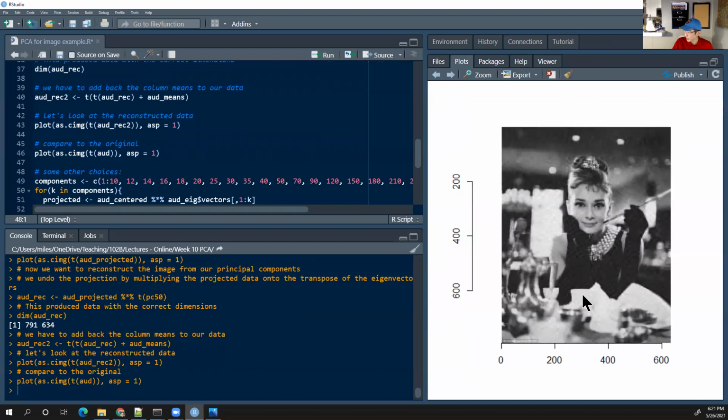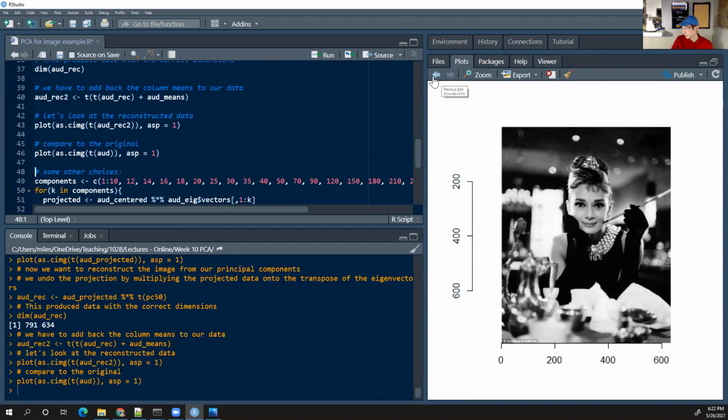The reconstructed image from our reduced data set looks very much like the original image, but it's a lot blurrier. It looks kind of pixelated, like the results of image compression, right? And there's a lot less contrast in the data as well. Is it noticeable for you guys viewing through Zoom?